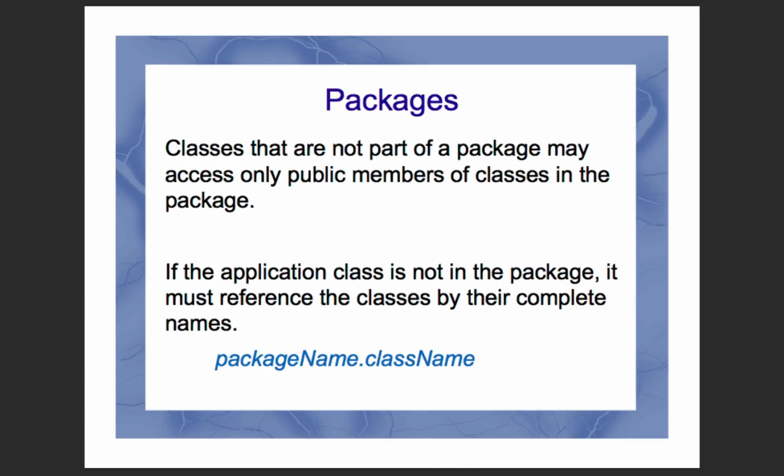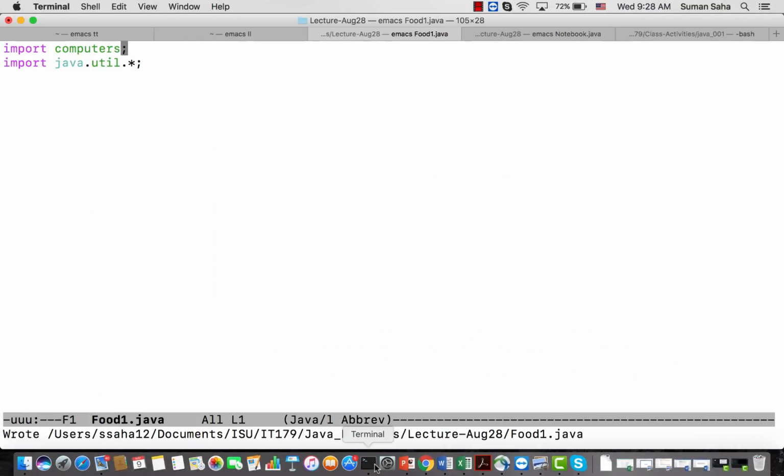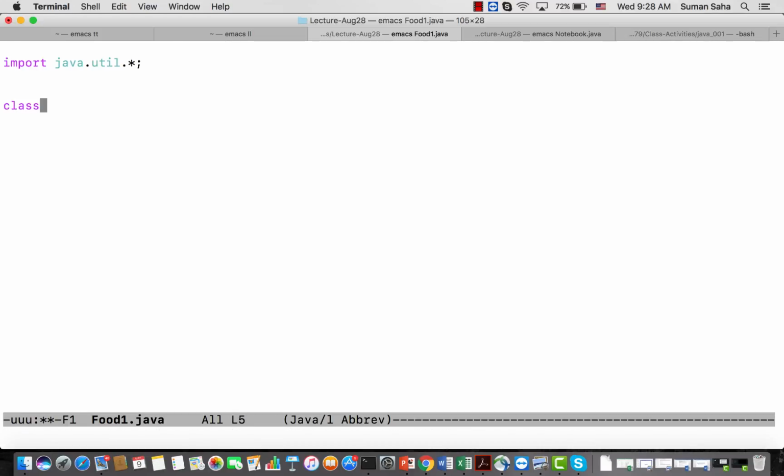For example, say we didn't import that computers package. Now you have some class ABC, and in the class you want to create an object of the Food class.